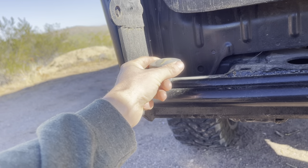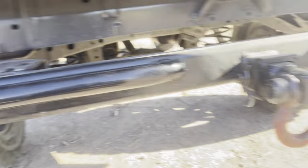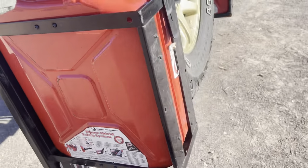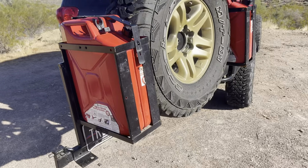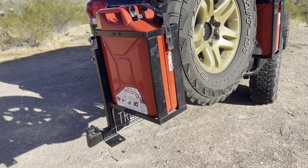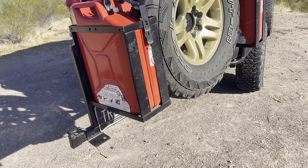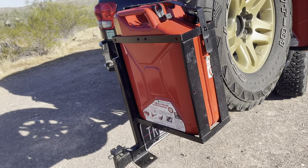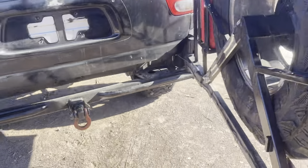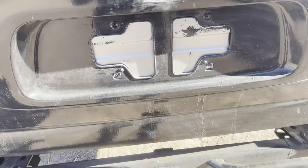I use a low-profile polyurethane bump stop for resting my arm on it. I normally don't run jerry cans — I think they just don't look good on this truck — but I had to run them because we were doing some boondocking as we came back across the country from Michigan. I also used them to run my generator for my RV. It's nice having extra fuel. I couldn't find any Rotopax or anything in stock back when I was in Michigan.